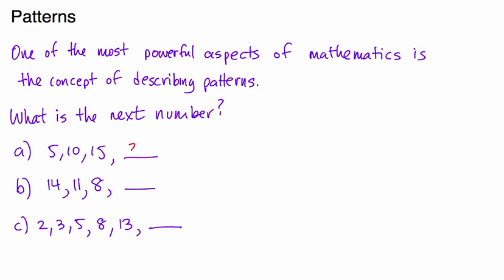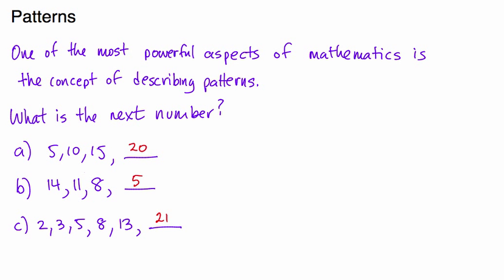Well, hopefully you got the first two fairly quickly. This is a pattern of adding 5, adding 5, adding 5. For B, you're subtracting 3, subtracting 3, subtracting 3. The pattern for C is a little more difficult to come up with. So hopefully you can get 21. If you can't, please let's start off with a discussion in the first class about why that's 21. And remind me to tell you a little story about the CBC.